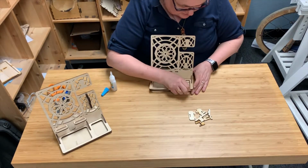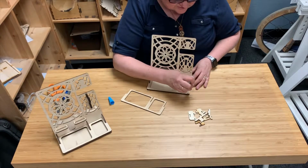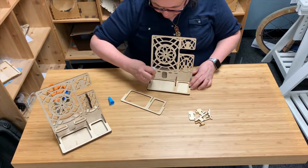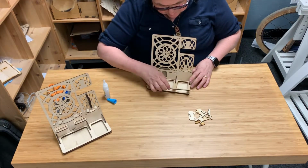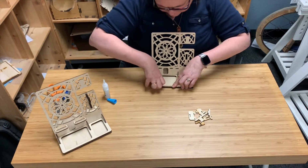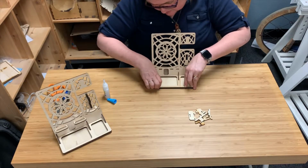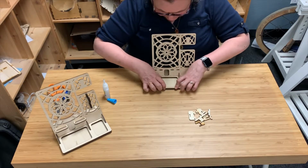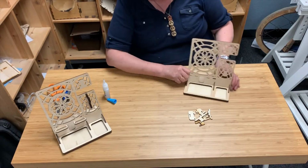So the easiest way to get that into place and glued in nicely is just to go do this, and that's actually going to lock my turtles into place as well, so they can't go anywhere. And now I've got a nice deep spot to put rings or other bits of jewelry in and to hold them carefully for me.